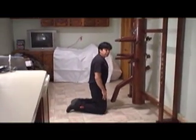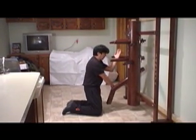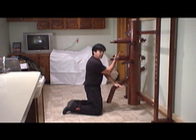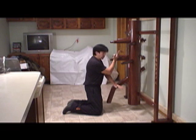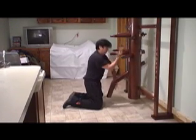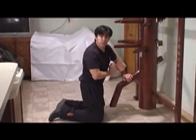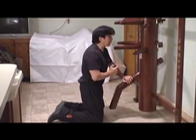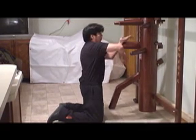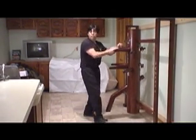So if I wanted to work, for example, something like gang jam, I would have to do a jam sao, which is really kind of stunted, and a gang sao, which is kind of stunted, and I wouldn't be able to really feel how I would use gang jam sao in reality. Well, now what I can do is practice moves like, say, Kwan sao on the ground and use that lower arm, or rather the leg, the same way I would use the lower arm. So I have drills and techniques where I can practice going from a low-level move to maybe a mid-level move, and then maybe stand up to a high-level move and then come back down. So we have drills that work that.